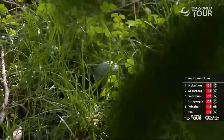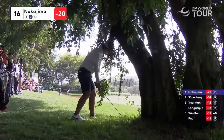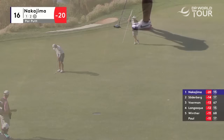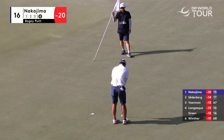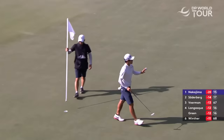That looks like it's kicked back down towards the green a little bit — all depends on the lie. Make sure you have a descending blow on this downhill lie, catch the ball first, just take your medicine. He's looking to me like right of the hole and beyond. Well, he doesn't have to take it on — par is good enough for him here, Nakajima. The wind just changed direction and is just howling behind him, straight towards the hole. Well, it was a good try — no problem. Does he get the driver out like he did yesterday on the next hole? I say no — I say no as well.